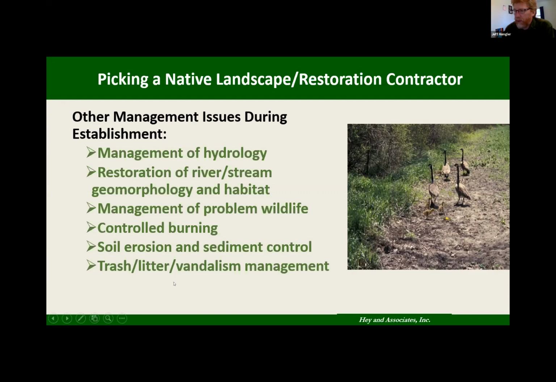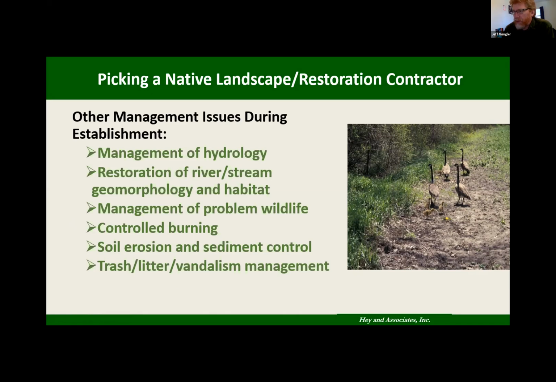I've had projects where other contractors did the installs for me, and their goose control was kind of a joke. And in the end, all it did was get in my way, and it didn't keep any geese out of it. So there's some guidance in the guidebook on that. Controlled burning, if you're going to include that, if that's something that's feasible, that should be spelled out, and make sure that the firms are qualified to do that. There are plenty who do and who make their living burning these smaller areas.